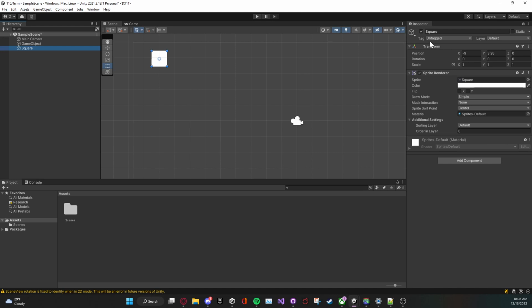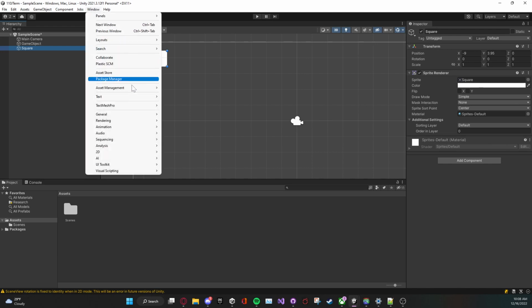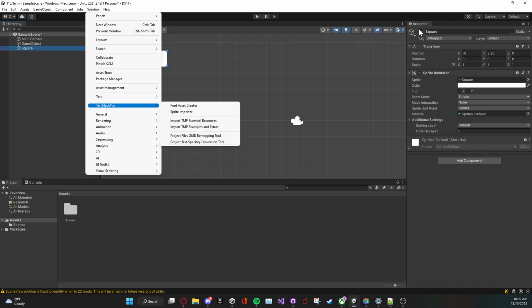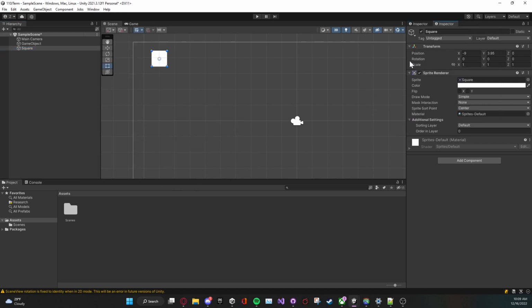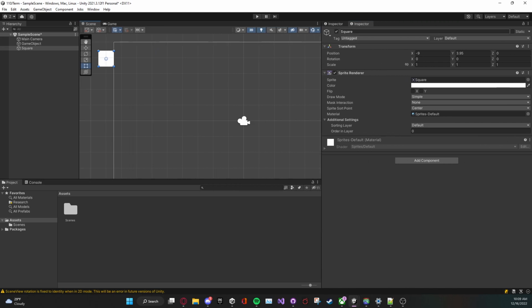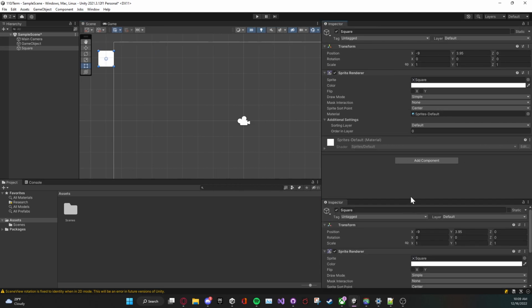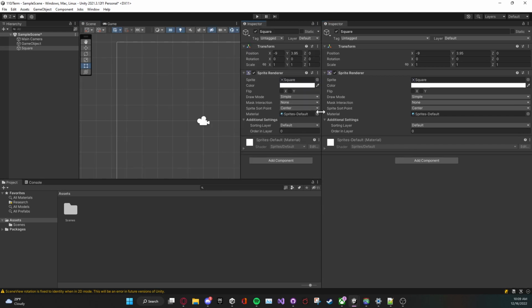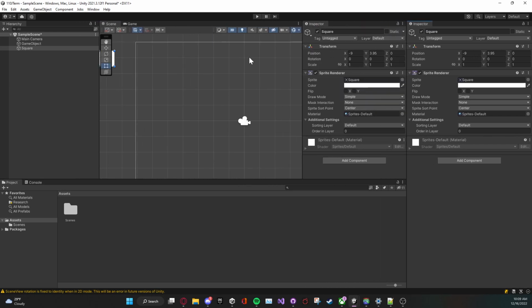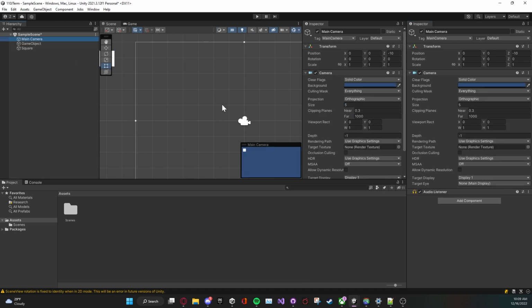Now, taking it a little bit of a step back, sometimes you'll want to edit things. I'm going to add another inspector real quick to go through another example of why you might have more than one inspector. Let's put it side by side. It'll be easier to look at that way. So let's say that I was working on my camera.